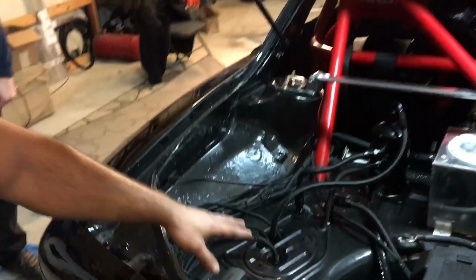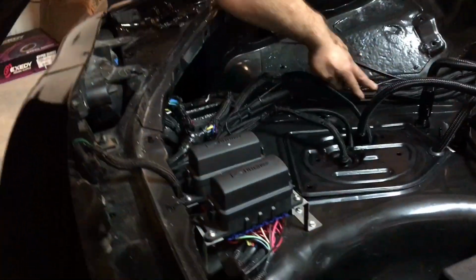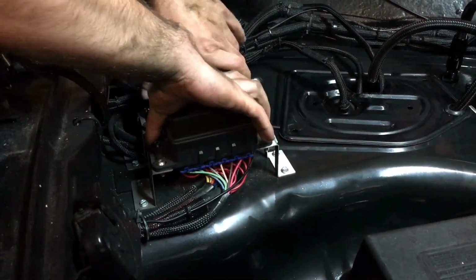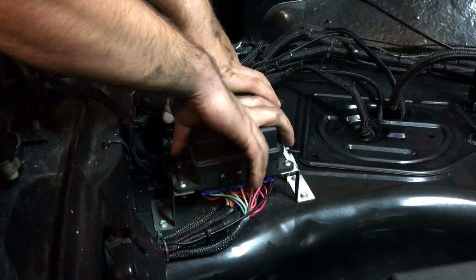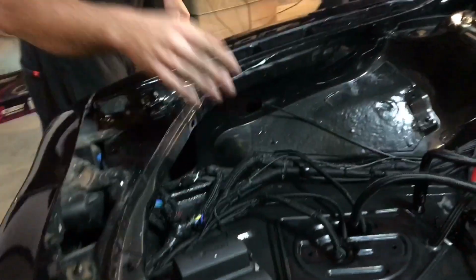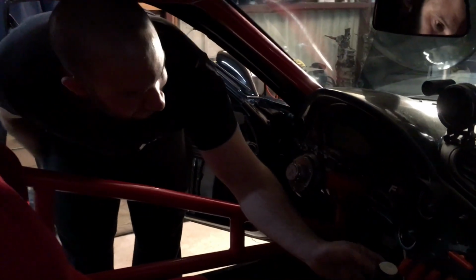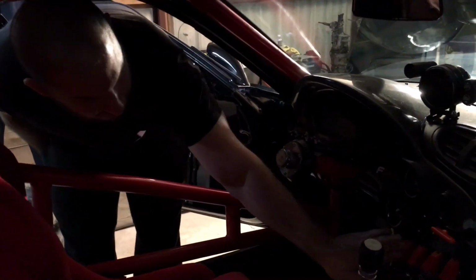Over here you'll also see we've rewired the entire interior of the car. That's what all these wires are. And these 2 fuse boxes are waterproof and contain relays. These relays are triggered by the custom dash setup that I've done. And if we check out this dash, basically what's going on here is you've got the main battery switch, which you turn on, and it clicks a remote battery isolator in the trunk. And each one of these switches triggers a relay.